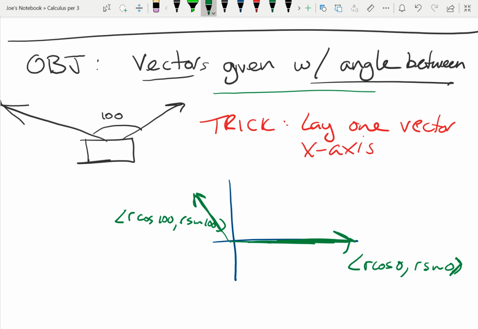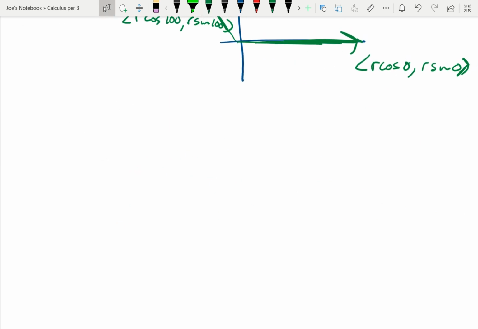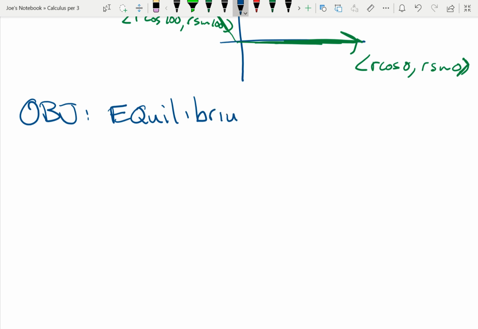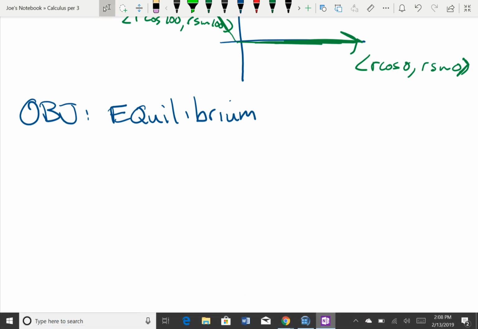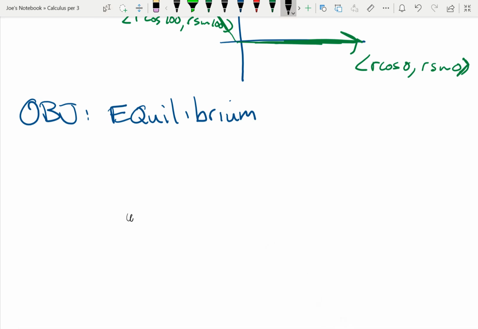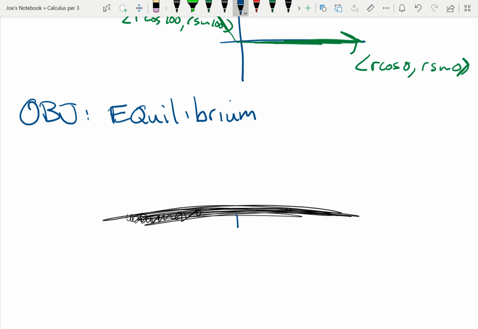Okay, nice and simple. Last but not least, and then you can practice for the rest of the period, is finding objects in equilibrium. The best way to describe that, I think, is tug of war. When I was a kid, they used to have a strongman contest on TV, and they had some kind of rope, a straight line rope right here, and then they had a flag on it.